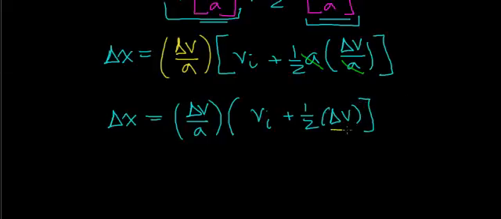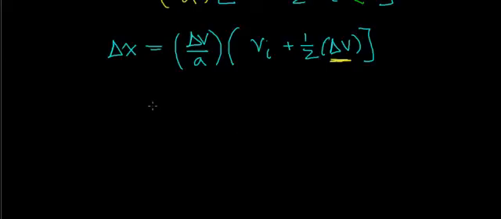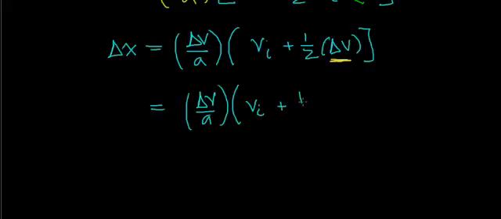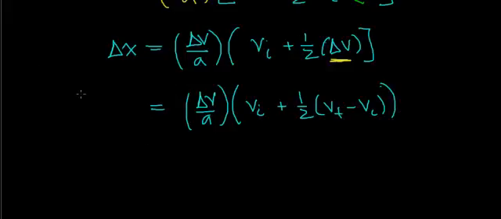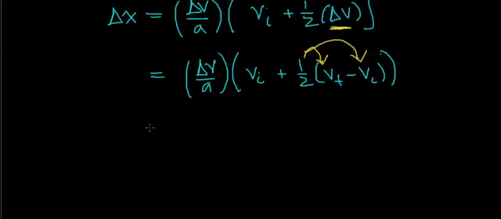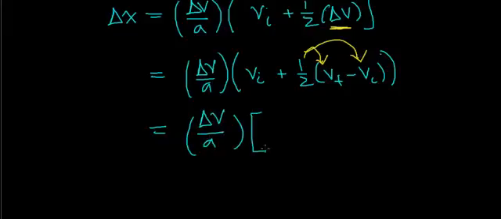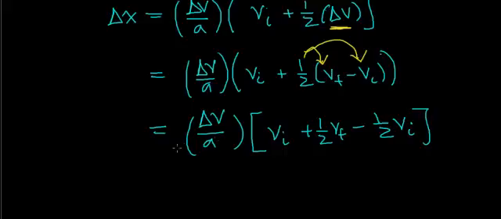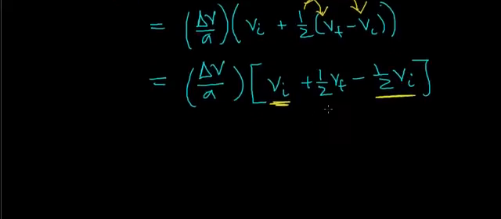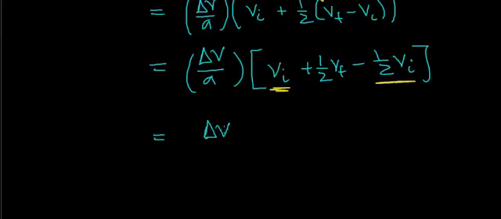This change in velocity term can be rewritten. So I'll write delta v over the acceleration, times v initial plus one-half the change in velocity, which is equivalent to v final minus v initial. The next step is to distribute this one-half to both velocity terms, giving delta v over the acceleration times v initial plus one-half v final minus one-half v initial. Notice that you have a v initial and a minus one-half v initial, so regrouping those terms gives delta v divided by the acceleration, times one-half v final.